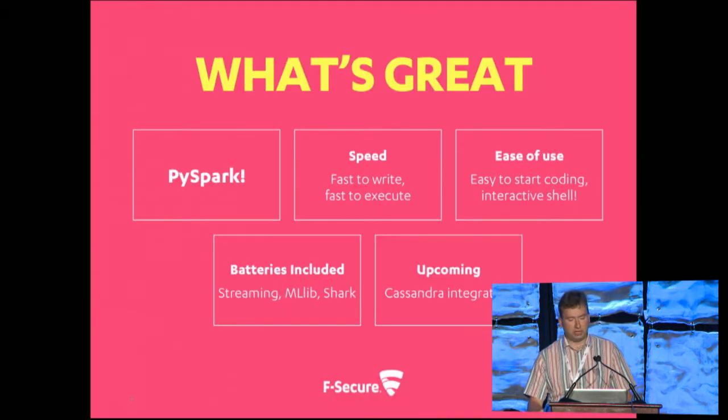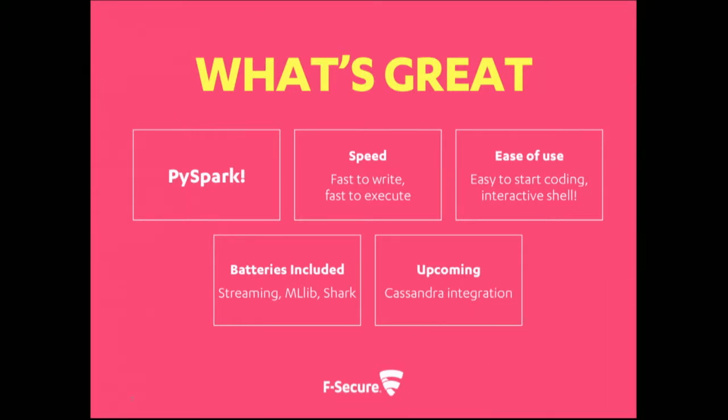So what has been great for us with Spark? One major thing is PySpark. We are internally a Python house, so using PySpark is a really great thing. And the speed in general, especially the speed to write the code, to get going, to write your first Spark program and get real results. That's awesome. And I think the interactive shell is a big part of it.